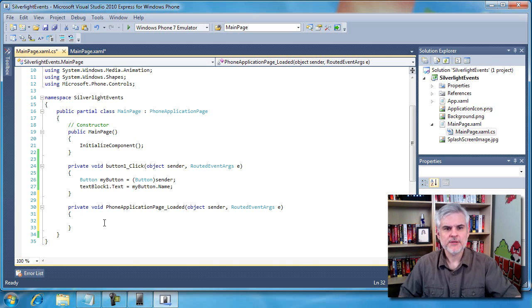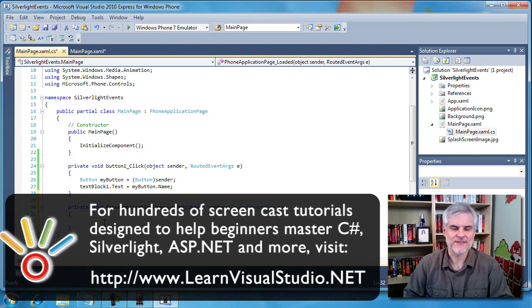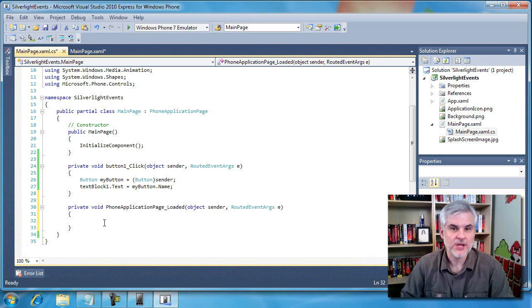Okay, so that pretty much wraps up. To recap, in this video we spoke about events in Silverlight and how to add new events using the XAML code editor as opposed to just using the properties window as we've done in the past. We saw that special little helper window pop open that allowed us to easily create new event handlers. We talked about how two controls can share the same event and how to distinguish which control sent or actually triggered that event in the first place. We used the sender input parameter, which is of type object. We learned how to cast objects into a different class, like the class of the control we would expect to have sent that particular event notification. And we just now talked about the different kinds of events. Some are triggered by the user, and some events are triggered by the application or the phone itself.